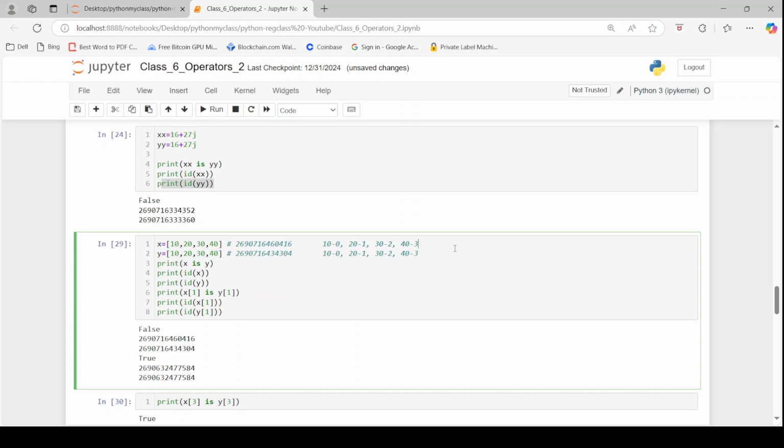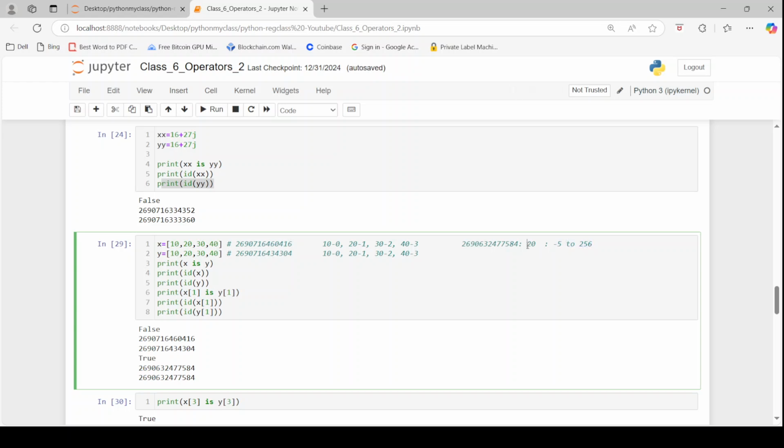Suppose this particular memory ID is taken, and here 20 gets created at this memory ID. Since 20 is an integer in this range from -5 to 256, and this range of integers follows the ORC concept, the object reusability concept.